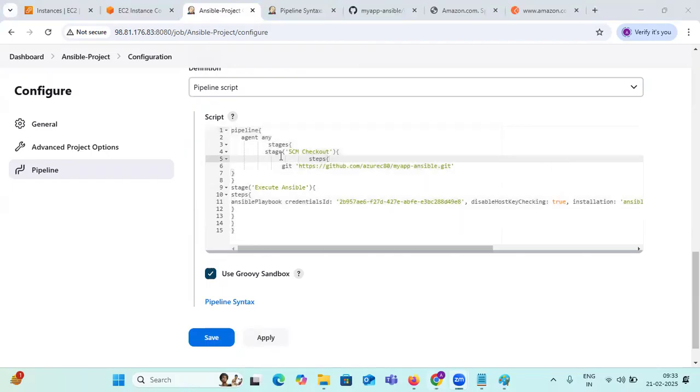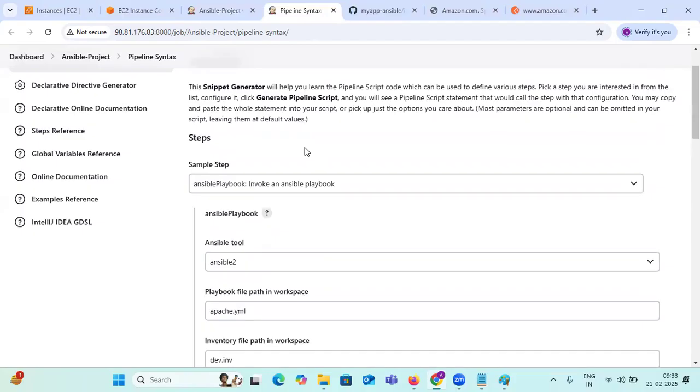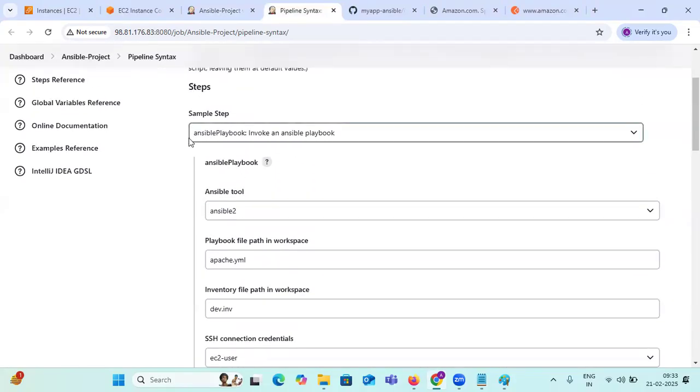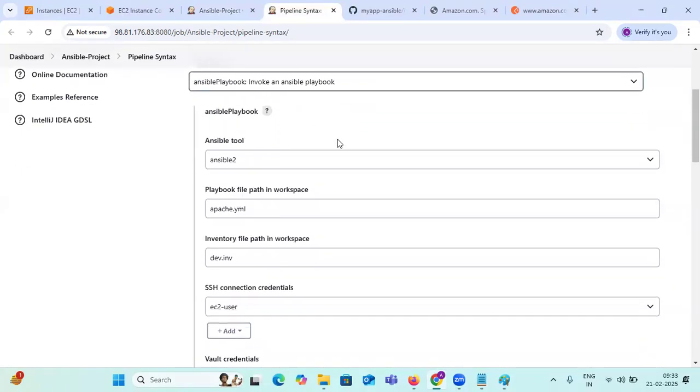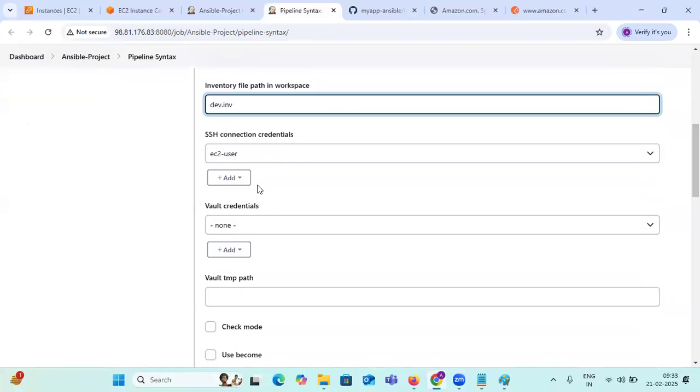Here, stage 1, SCM checkout, is the same. Here you have to copy paste your GitHub repository link. Step 2, execute Ansible. This line you need to configure. How do I configure this line? Select pipeline syntax. It will open like this. Once it opens, select invoke Ansible playbook, Ansible tool, apache.yaml as the playbook file path, and the inventory file path.